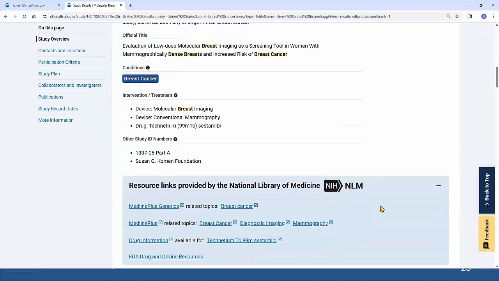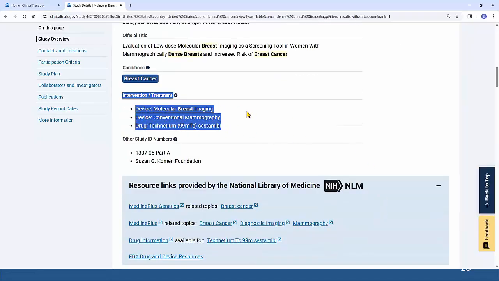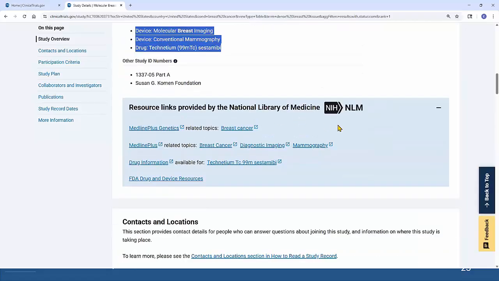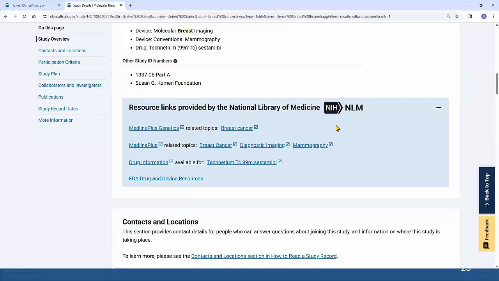I'm going to scroll down now, and here we have the intervention and treatments that were used in this study. And below that, in the blue box here, we have some resource links provided by the National Library of Medicine to information on breast cancer, diagnostic imaging, mammography, and drug information from Medline Plus and the FDA.